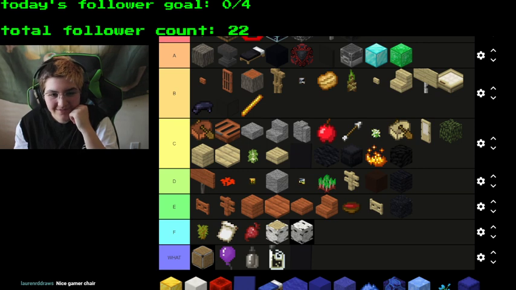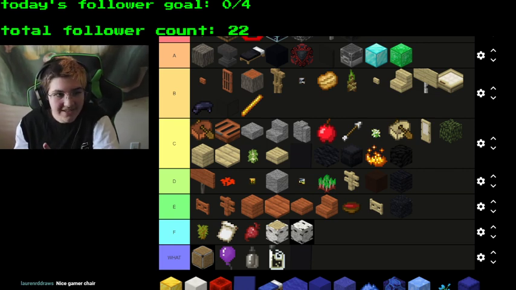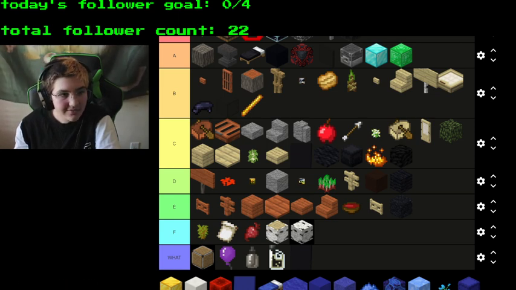Man, I'm vibing. Hello, you have to manually update your follower goal? No, I don't. I have it on the wrong setting. Give me a second. Bro, give me a second. I need to change something. 1 out of 4. Yes, it is 1 out of 4, and I'm very proud of that. Yay.